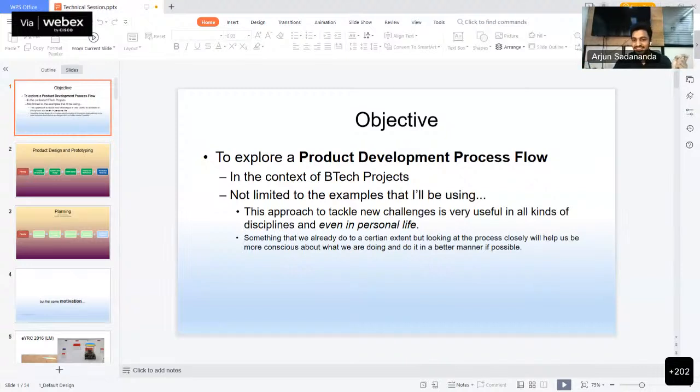So here, I should say there's one step in the process flow called detailed design. That is where I was lacking, but I implemented the first part of the process flow quite thoroughly, which is to decide what kind of design you want, like how many degrees of freedom, what kind of assembly of motors. There are quite a few different designs for robotic arms, right? So this is one design that was finally chosen.